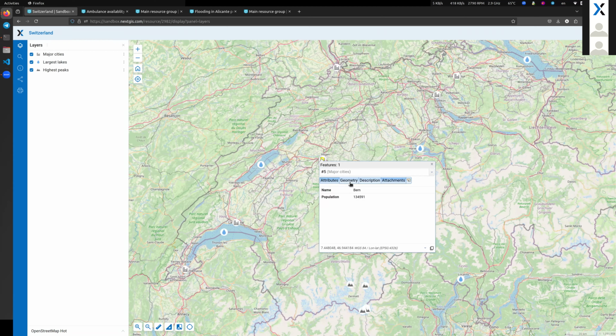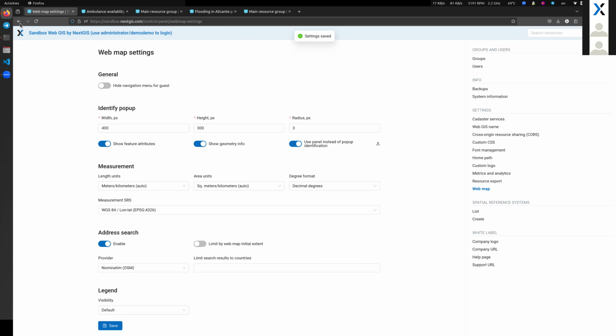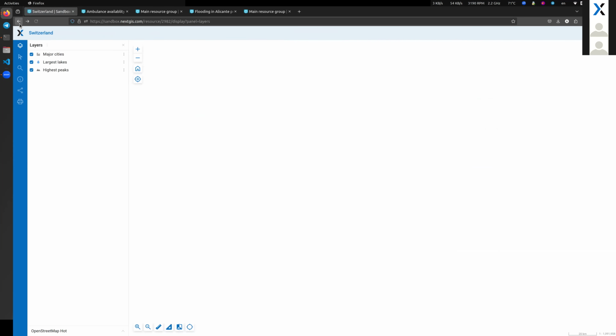You have to switch between tabs, and now we developed a pop-up which works as a regular map panel, and it can be enabled here. Let's save and see how it works.